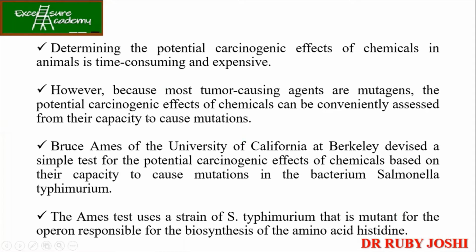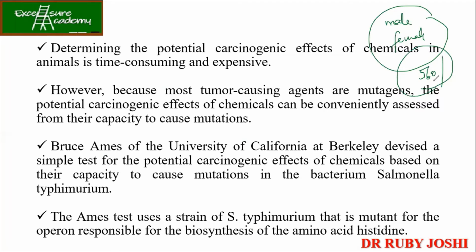Now, if we do this in animals, it is of course going to take so much time, and of course it is expensive. I'll tell you, when I was working at Tata Cancer Hospital, maintaining one male mouse and one female mouse in one chamber was around 560 rupees per day. Now think how many days they have to be kept. In a month the cost also used to add up because we have to give them proper sanitization, proper feed also, and they cannot eat just anything.